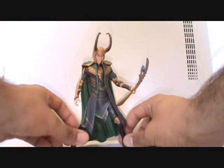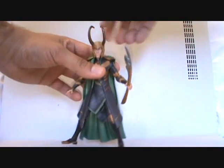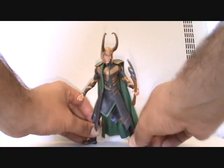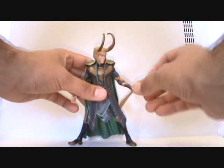So yeah, that's my review, guys. Just forgot to mention that these things do cost $15, and they are Walmart exclusives. So yeah, you can only get them at Walmart, and that's why I have people looking out for me and finding these figures for me, because I have no Walmarts nearby, so it really blows. But I'm very lucky to have people in the community keeping an eye out.